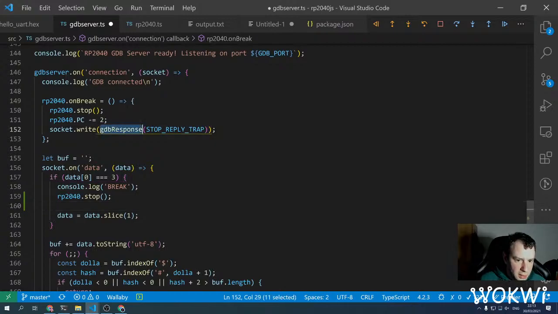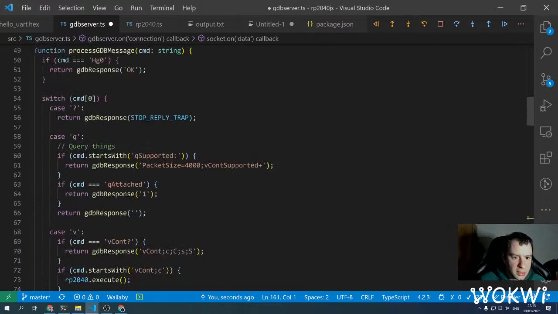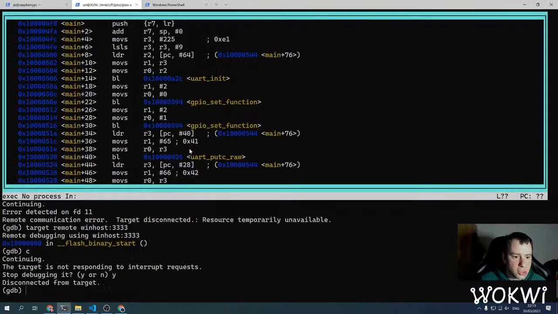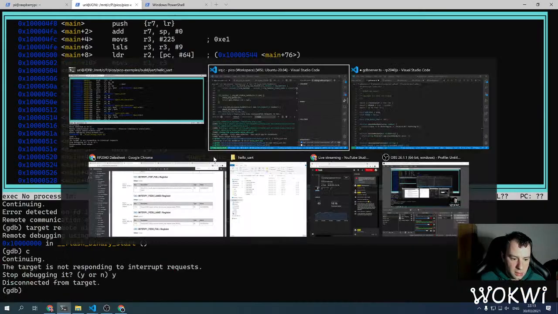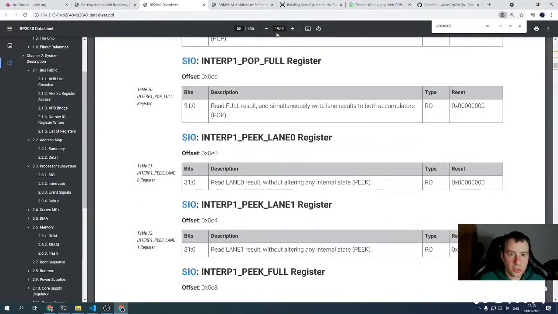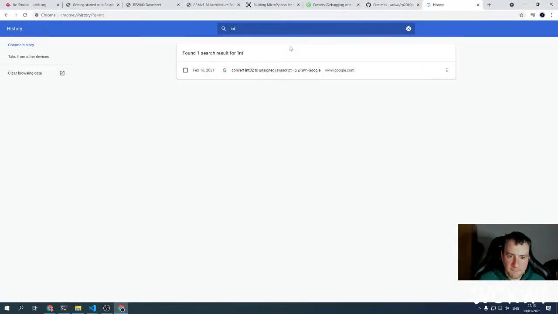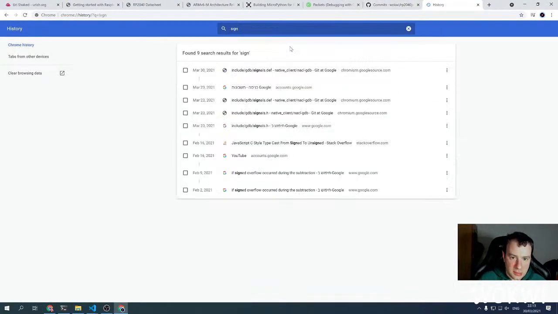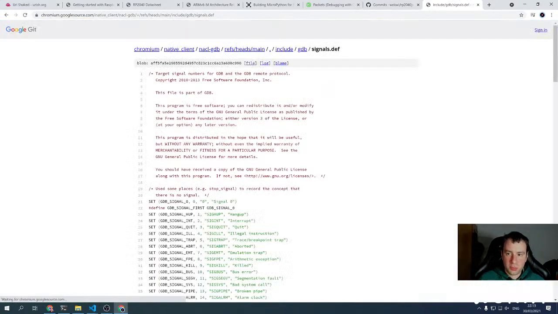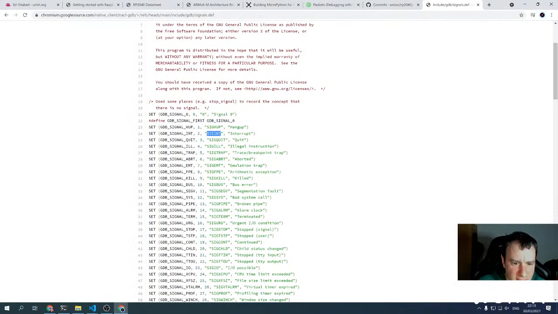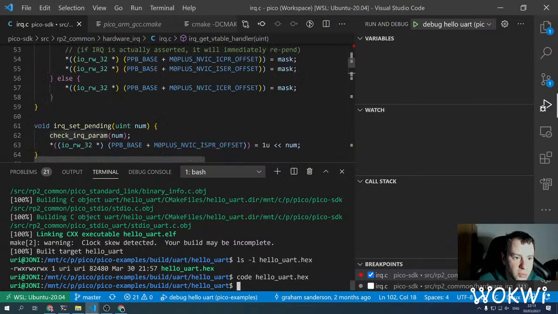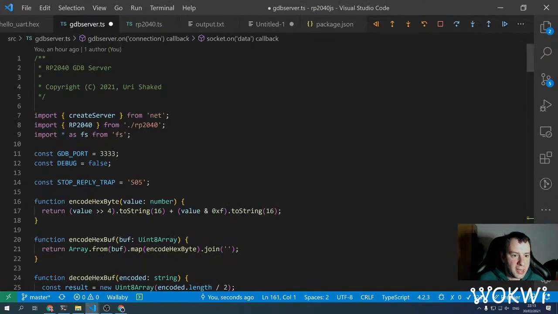send GDB a different message. If I'm not mistaken, we had these signals. Yep. I think we should send it SIGINT in this case, which is number 2, because it was interrupted. We didn't hit a breakpoint.